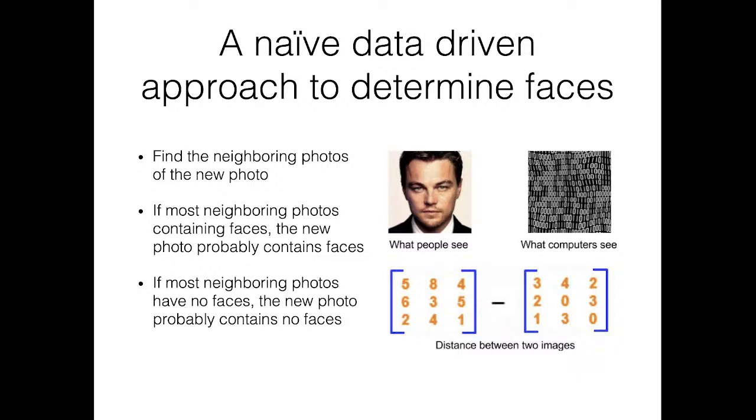Okay, so if somehow the computer figures out that the closest matrix to this new photo is in fact a photo with a face, then perhaps this new image is a photo with a face. And on the other hand, if it figures out that the closest matrix represents a photo without a face, then perhaps this new photo is a photo without a face. Okay? So by this approach, we didn't really tell the computer what the rule is to be a face, but somehow the computer identifies the faces by itself. Or maybe I should say the computer determines whether there's a face in an image or not by itself.